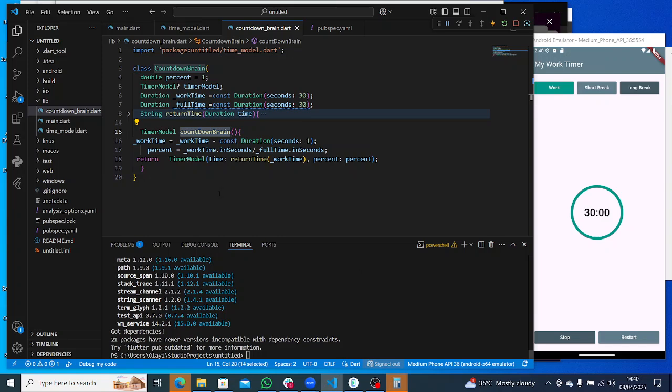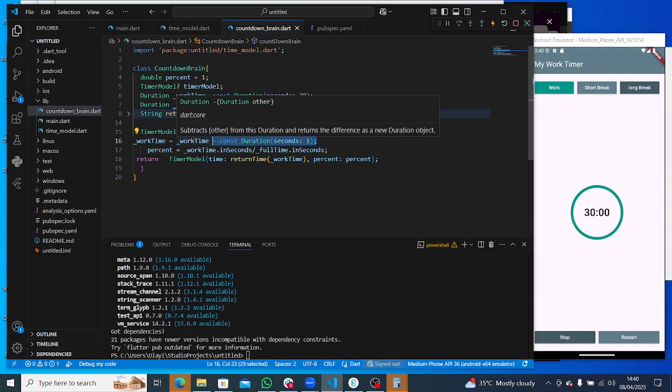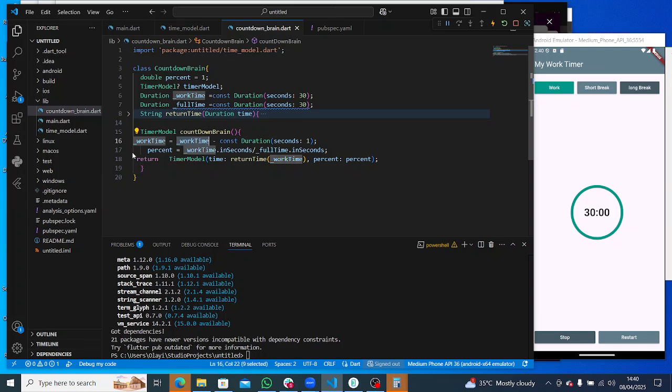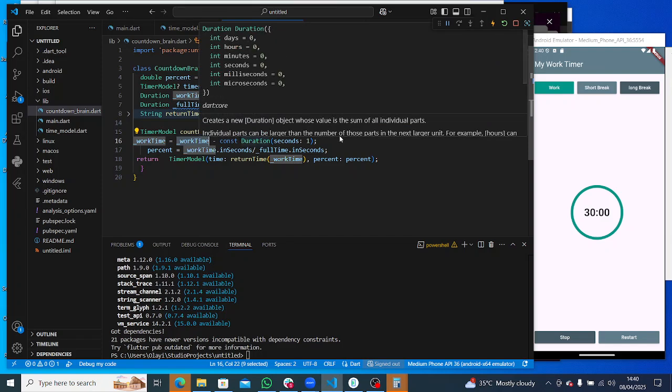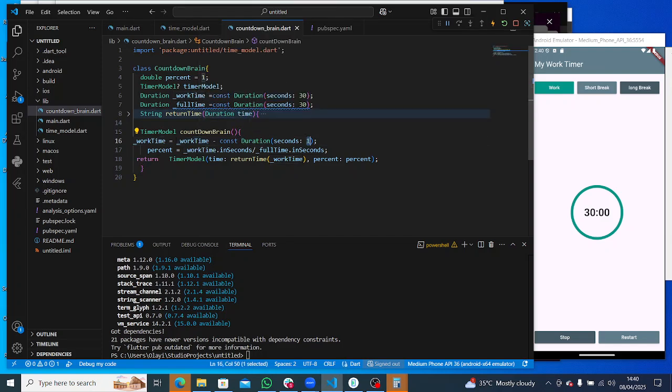Because it is until you call this method that it will deduct 1 second from the work time. So we need something that will call this method for us every 1 second, so that it can remove 1 second from the work time.